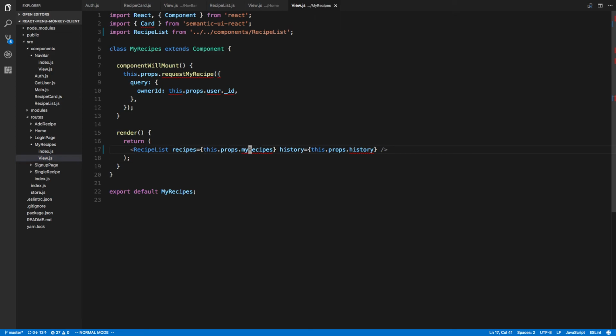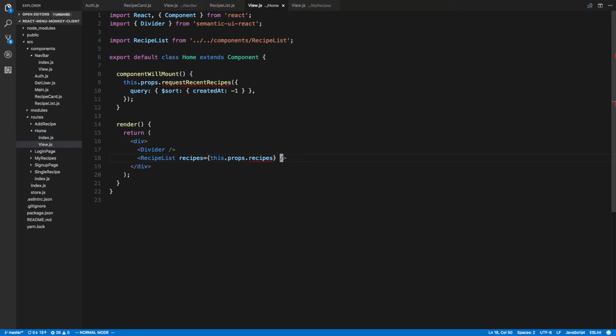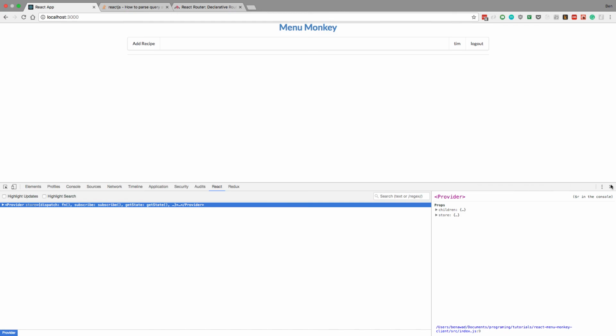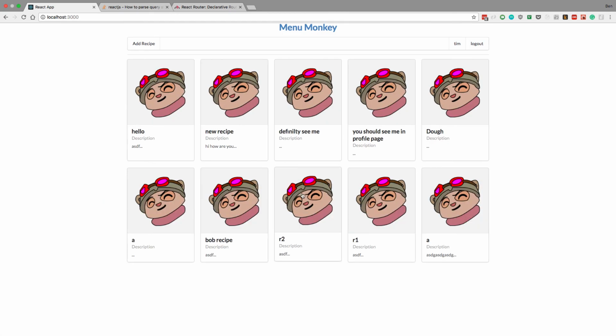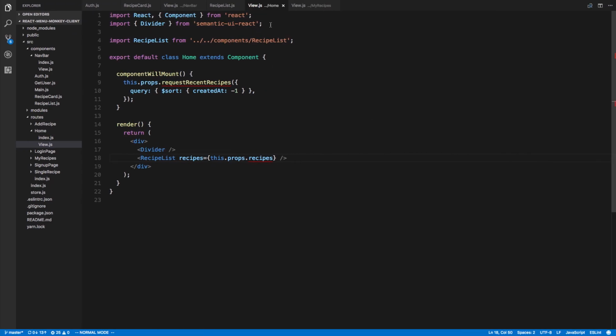I was thinking it had to not make it a pure function anymore, but the card can stay a pure function too. So now I can just remove all those things that I just added without the history. Okay, cool. Now our cards work. Let's make sure when I click on them it takes us to the right page though, and it doesn't. Okay, so let's see what's going on there.